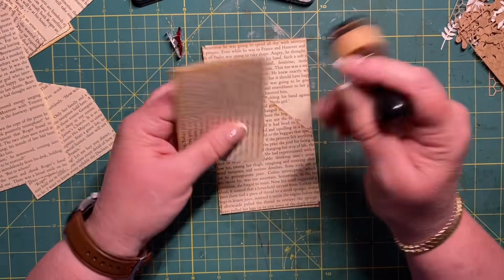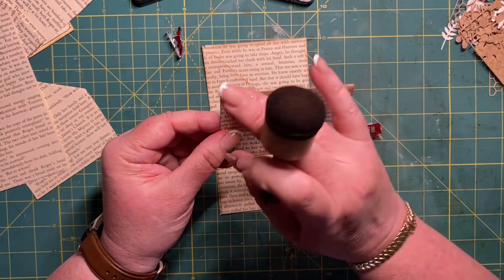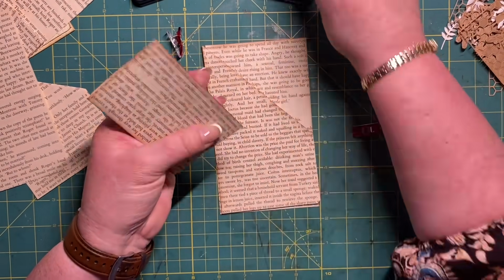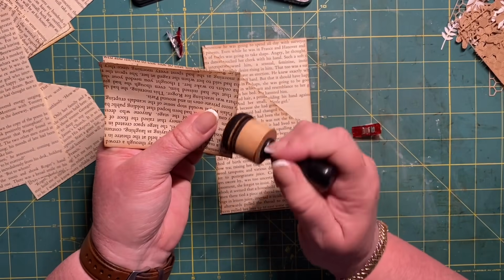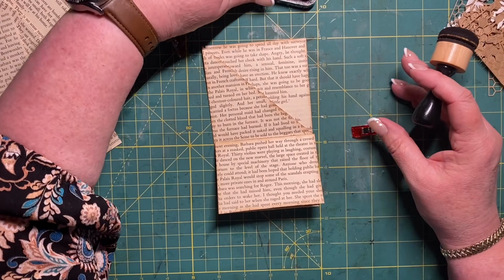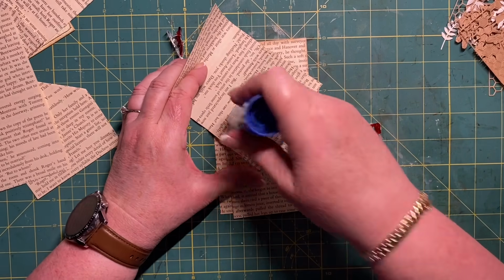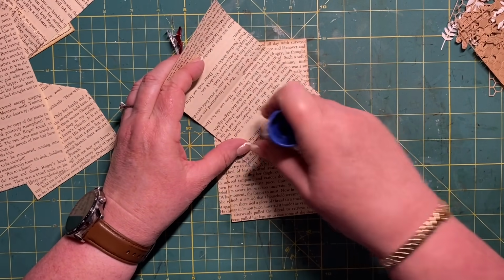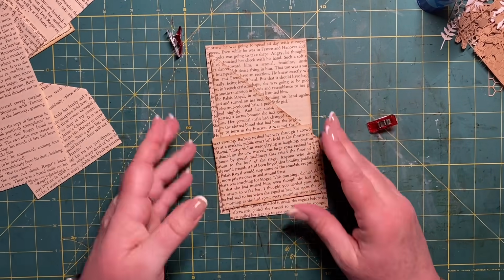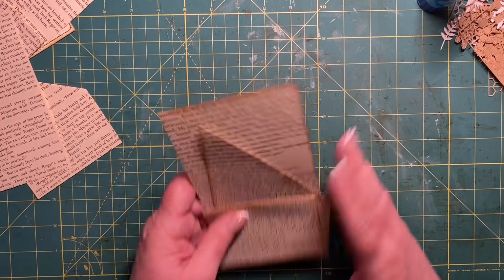Now I have got this as a double layer, but I'm going to leave it because I like that it's not cut there and it's just reinforced. Okay, so we've got that now distressed. So what I might do is just get some glue and just glue this down. Now we don't have to worry about gluing it down properly. We just need to glue it to tack it down. Of course, if you're not going to sew, then that's a different story. You would glue that down quite securely.